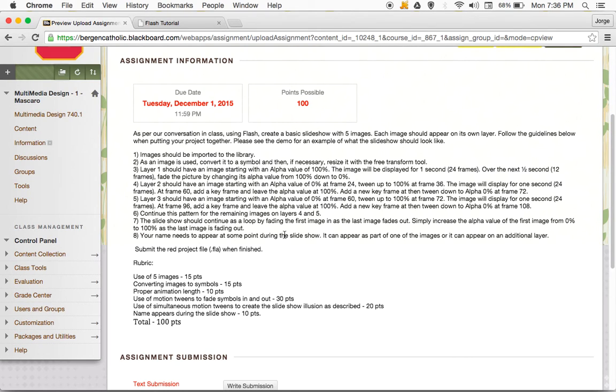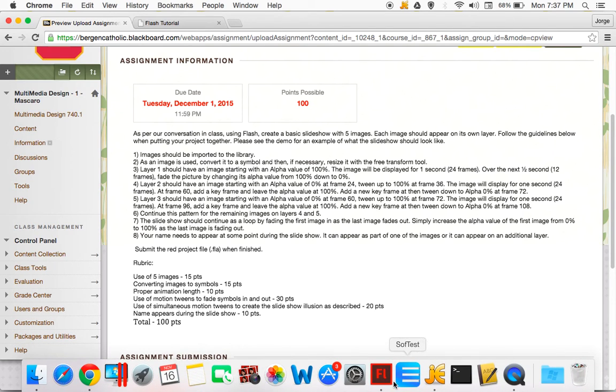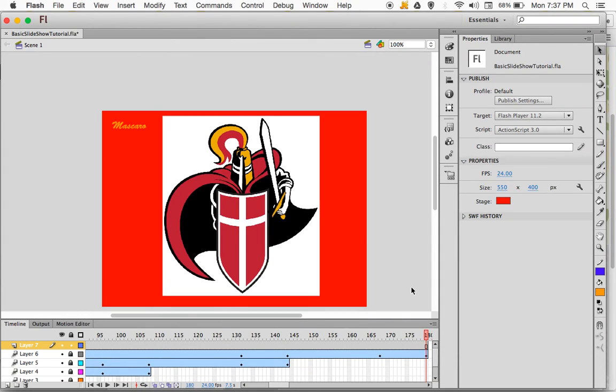And then I also give you written instruction on how to finish that last layer, and then the fade in on the first layer. So the timing is important for this. Everything should follow the same pattern, except obviously the first layer. So that's basically it for the basic slideshow project.